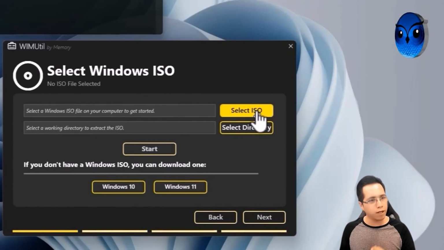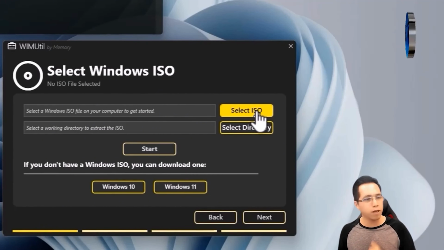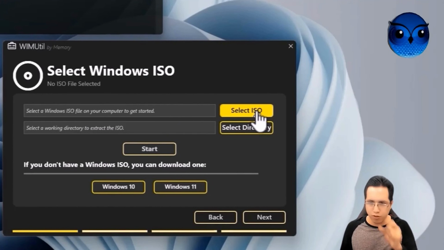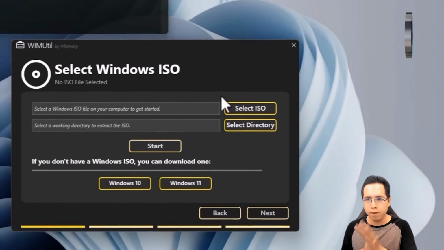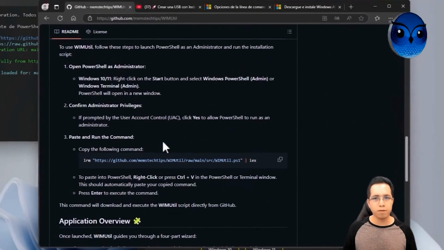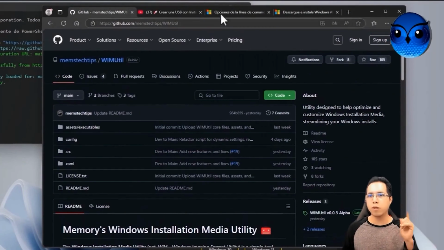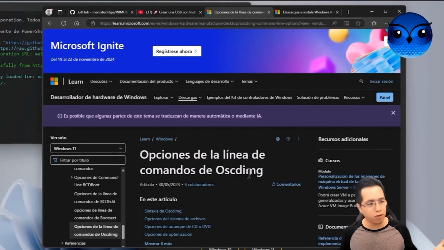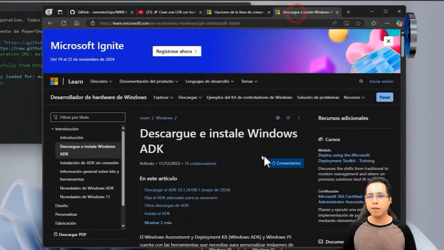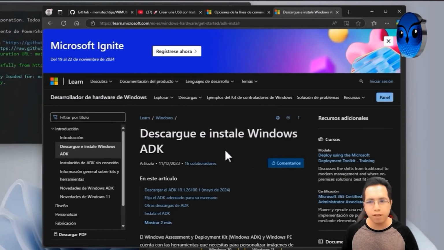To create these iconic and customized ISOs is so from the Microsoft community, and also thanks to these authors who provide the tools with a graphical interface and further explain how they are implemented. This tool is directly supported by 2 official repositories from Microsoft itself, and it even tells you in the repository what it's working with. This tool is working with the command line options of DISM, which is excellent for implementing the ISO, and you're going to be working with the tools from the ADK for everything related to the construction of Windows PE within the environment.